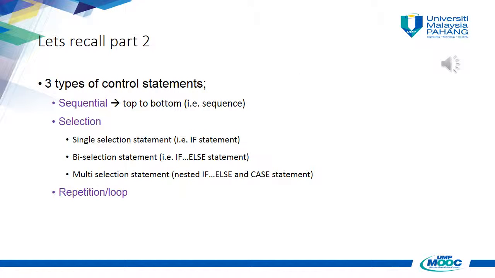Before continuing with part 3 of control statements, let's recall the content covered in part 2. Basically, in part 2, we concentrated on the multi-selection statement, or normally referred to as the nested if-else statement. A multiple selection statement, or nested if-else statement, is the same as an if-else statement, when a new block of if-else statement is defined in an existing if or else block statement. It is normally used when the user wants to check more than one condition at a time.